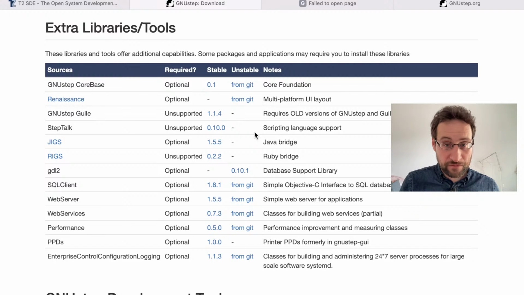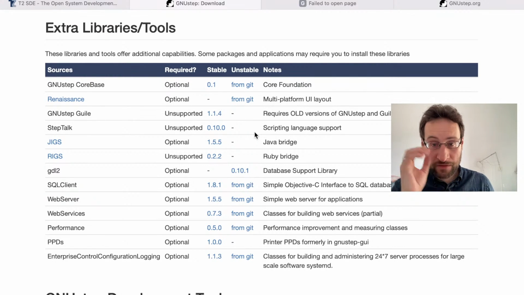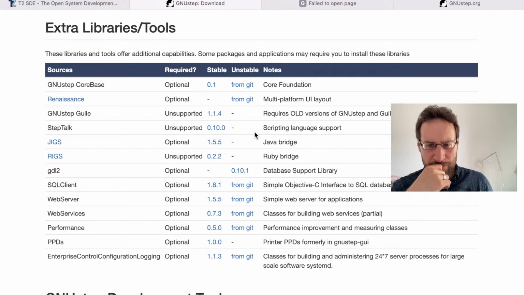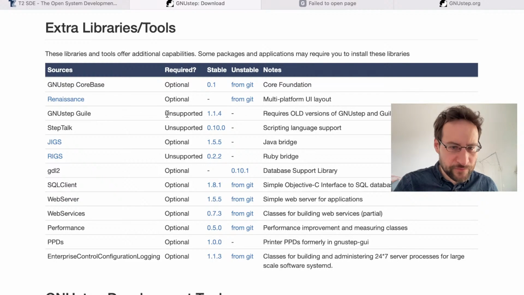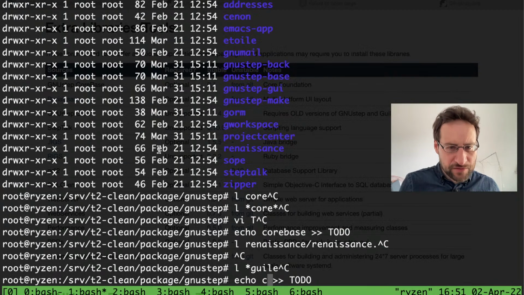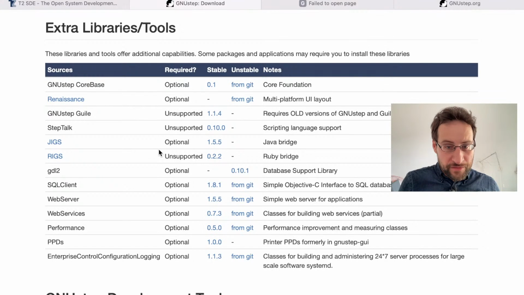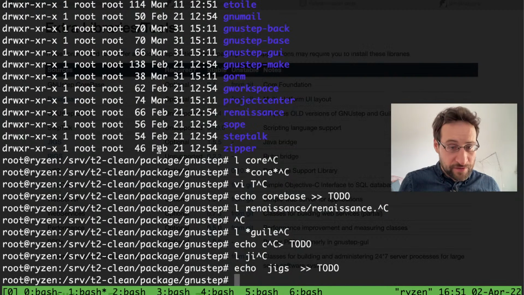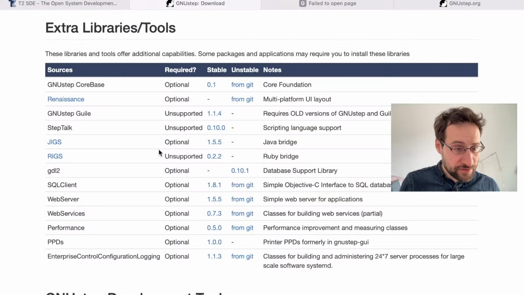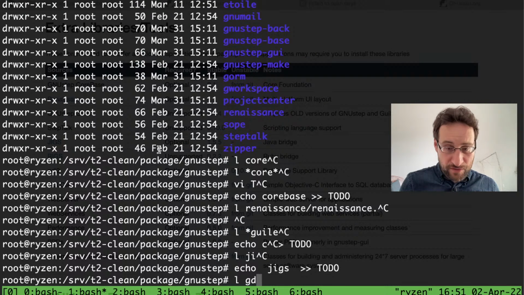Okay, it's anyway a required old version. What? Requires old version of GNUStep and go to build. No, okay, then we obviously don't need that either. It's also unsupported. So jigs, what is jigs? Do we have? Okay, we probably package that. Rigs. Okay, Java, and okay, this is optional. That is also probably, don't we want rig then. Optional database. So is it GDL2 also? It's also optional. I mean, all the stuff is optional.